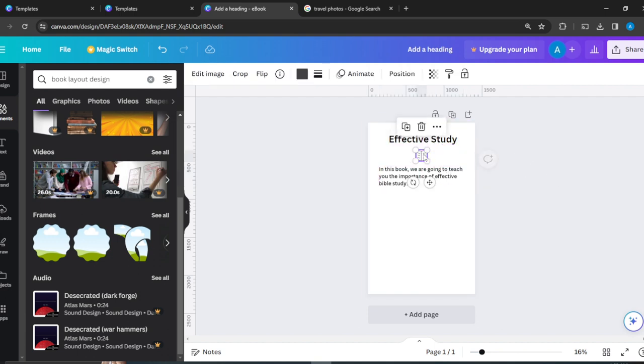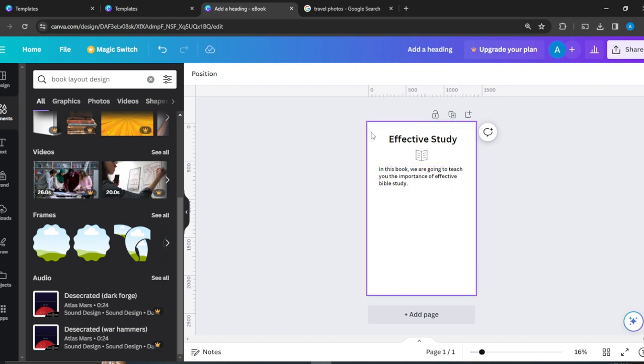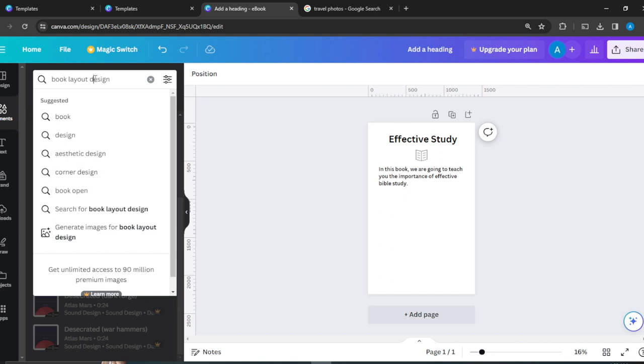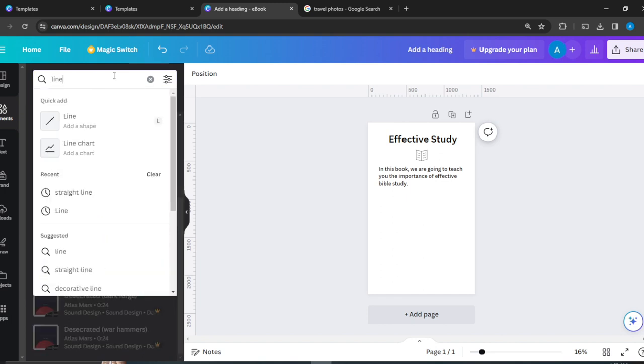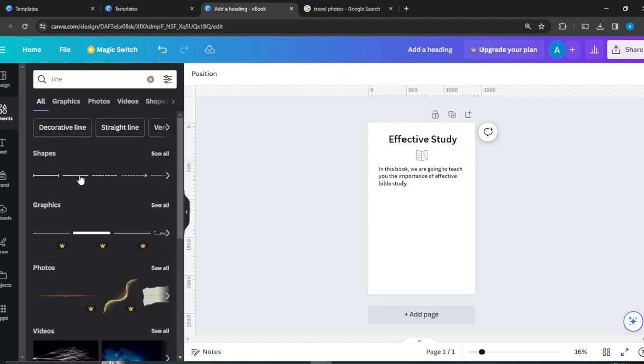So I'm going to centralize this, so I can just keep writing and writing. All right, but this is an interior. I can even head over to get a line. So let's say line. Just drag this line and take it somewhere here and move it.